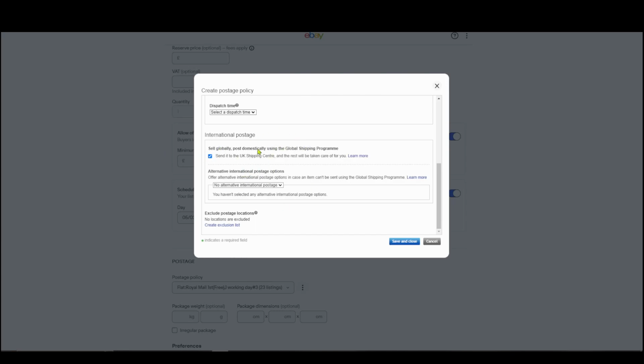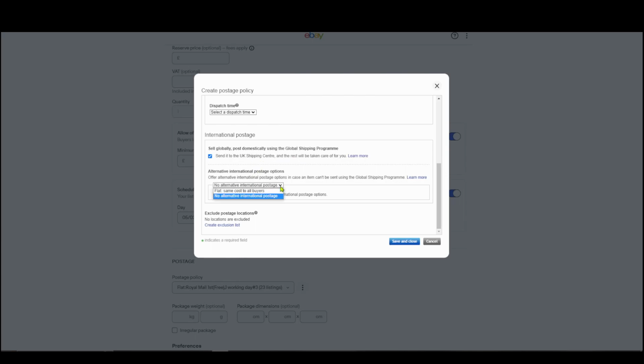I don't know how much this costs, but sending things internationally can be a bit of a pain, particularly in the UK now. We've had Brexit, which makes everything twice as difficult, especially for sending things into Europe. Before, sending things to Europe was easy. Now it's a nightmare. So this is great.